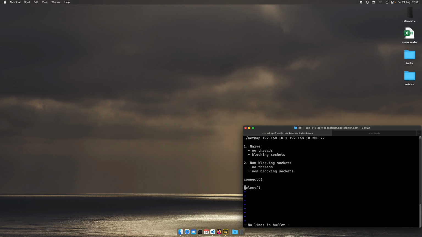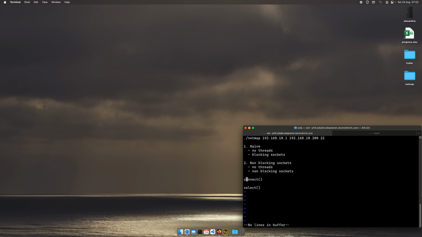So select will wait, and when there is action on any of these socket file descriptors, then it will terminate. And we can use a macro to check which sockets something is happening to.